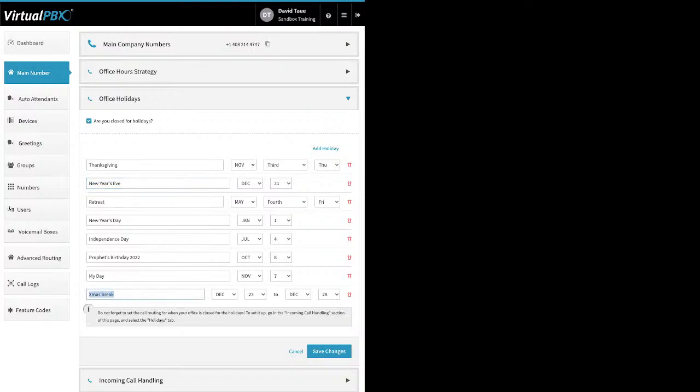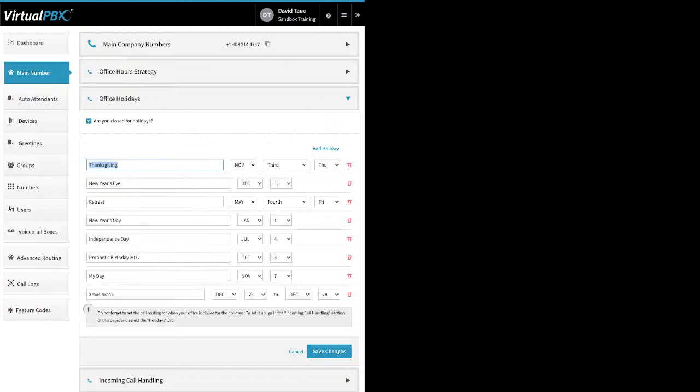Date range, it's like I have here for Xmas break, where I give it a name, a start date, and an end date. Notice that there's no year indicator. So we advise to avoid having a date range that includes New Year's Eve and New Year's Day. Right, and then lastly, we have the option for advanced, which is what we have here for Thanksgiving, where we just said, hey, the third Thursday in November, we're on holiday. Right, so you choose the month, 1st through 5th, as well as last, and then the day of the week. And then you click on Save Changes.